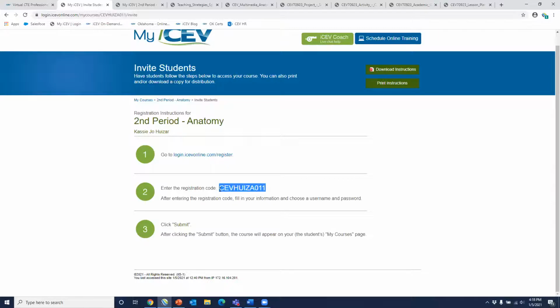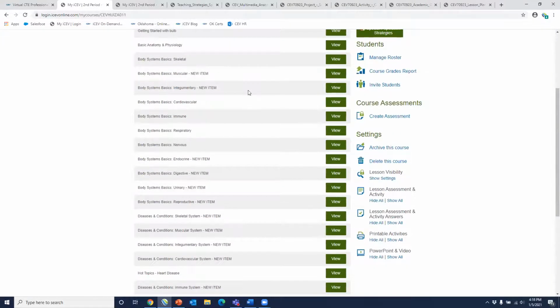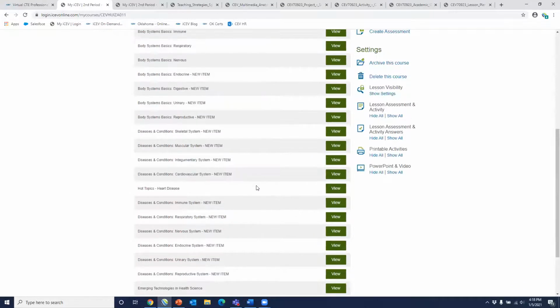generates its own registration code. And so this is what will enroll that student into specifically that course. And so it's very critical to make sure they have those correct when you are enrolling students. We'll talk a little bit more about that. So as a student, once a student is registered, they are going to be able to see everything that you put onto your course playlist. So right now, if I were to enroll in your class as a student, I am going to see all of these lessons. Nothing is hidden from me.